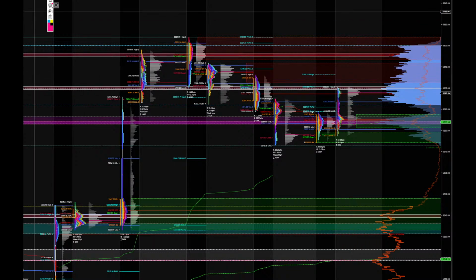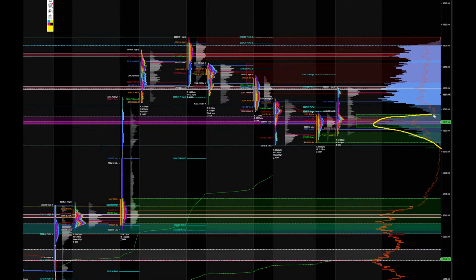Let's see here. So this is the ES futures. What a weird looking profile, a little bit. This is the rolling week. Look, we got a big distribution here, then a low volume node right there, and then value up here. To me, it looks a little top heavy, which would be bullish and balanced. And like I said, it looks like you could get some excess at the top here.